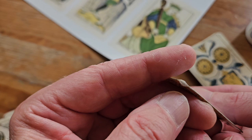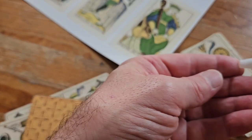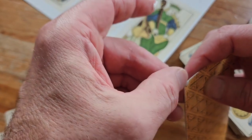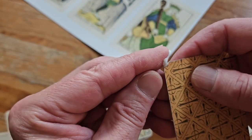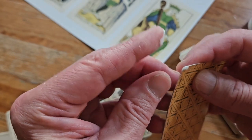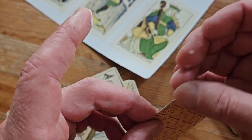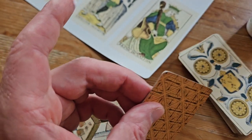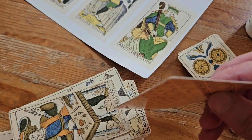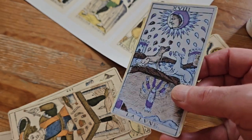Oh, maybe not. You see, that one right there could use a little touch up on La Lune. So I'll just do a quick demo here in real time on my actual card deck. That's such a small little split, but why not hit it now, right? You don't want any buildup around the edge of this, because this is going to dry into a hard plastic feel. You just want it in between, sandwiched in the layers of that split. See, very gently. I don't even need to press that one down much, because that was such a minor split. But believe it or not, that small amount of glue that you just saw me repair that corner with will make that corner very solid, and I really won't have to touch that again.